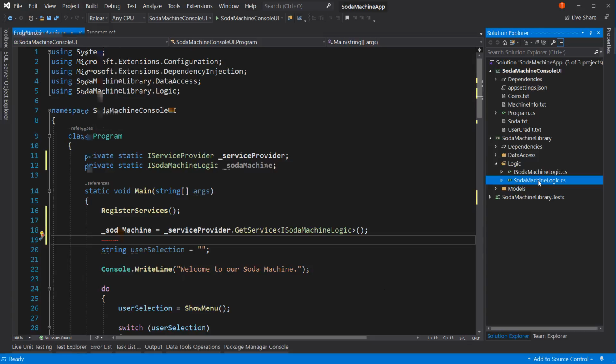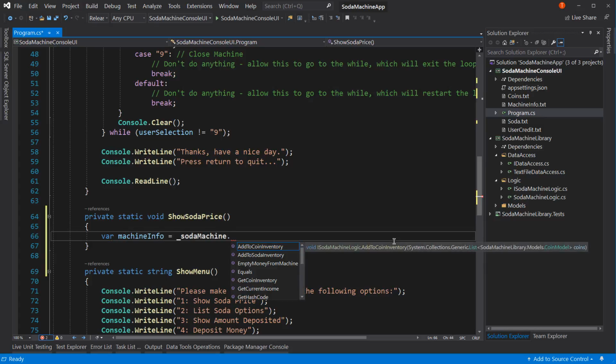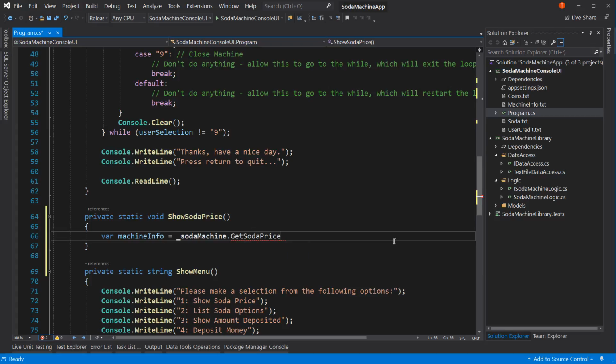So var, let's just say machineInfo equals sodaMachine.GetSodaPrice, and that's actually going to give us back just a decimal.